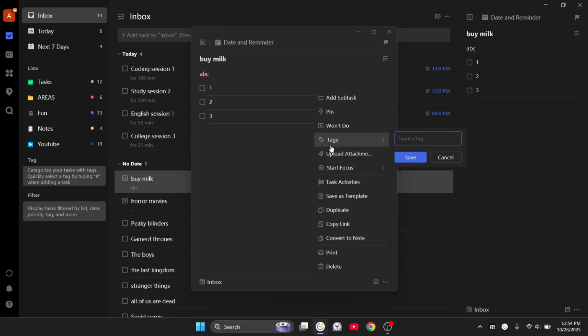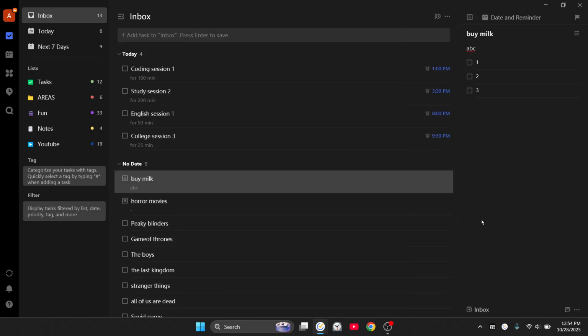You can do a lot more. You can add tags. I don't use them. Okay, all right. And then coming to lists, so you can make lists in Ticktick, which are more or less focus areas of your life, to be honest. But I'm using it as a task project manager.